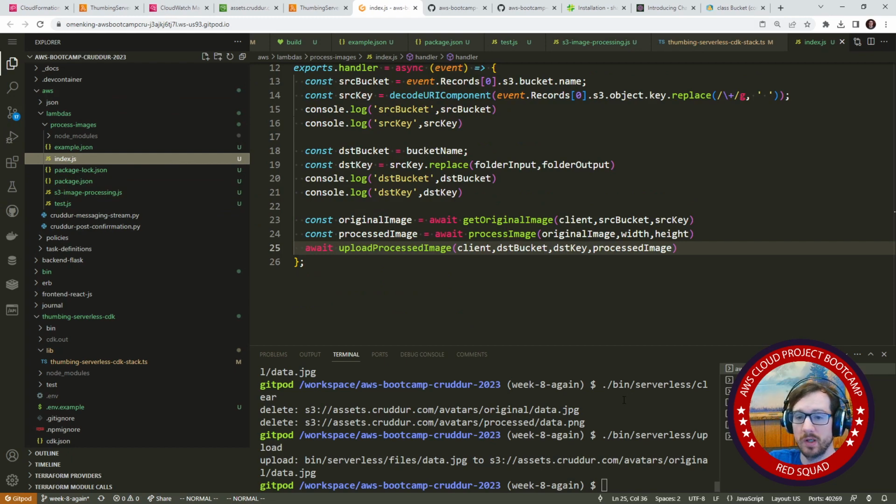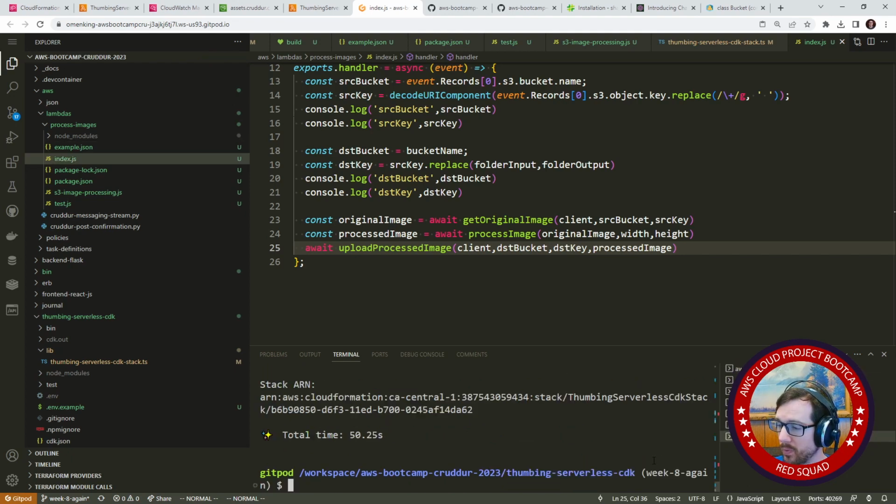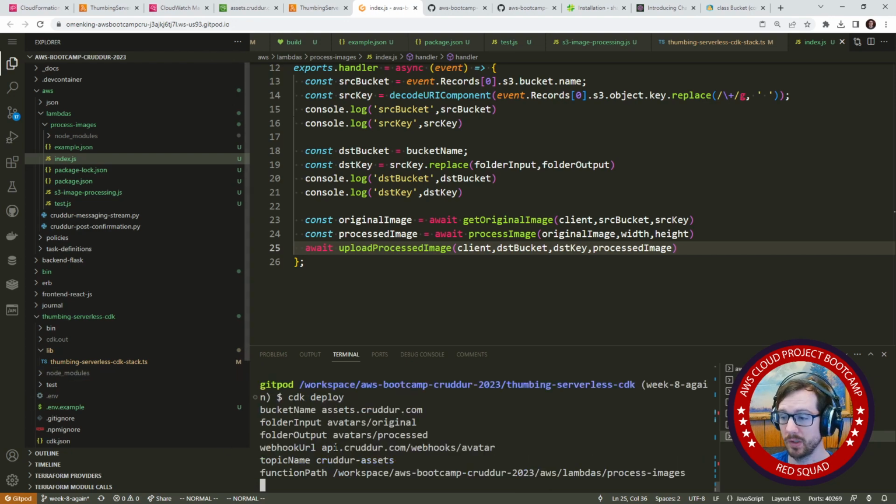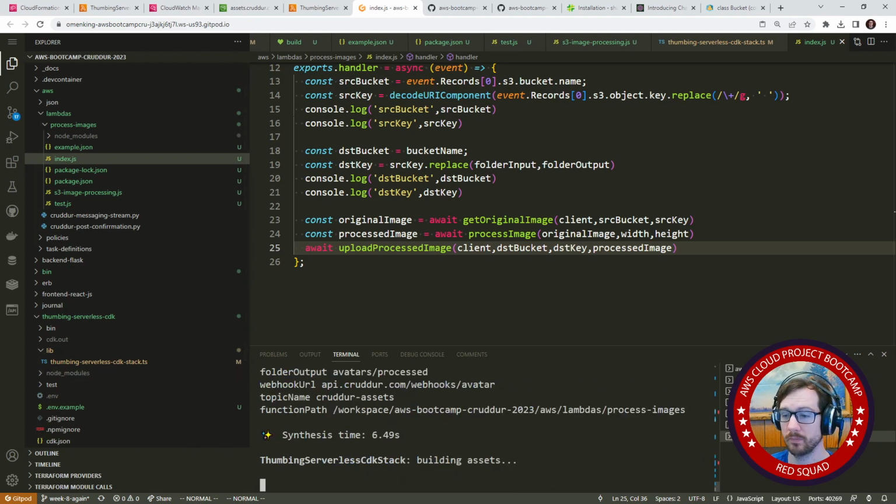So what we'll need to do is re-upload that. We don't obviously have to do npm install again and remove sharp. We'll just go ahead and do our deploy. And so maybe this time around, it will be in good shape. So I'll see you back here when this is done deploying. And if you have to hit yes, just hit yes, okay?